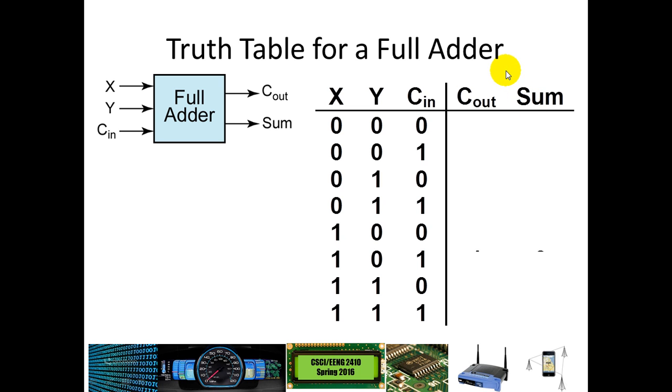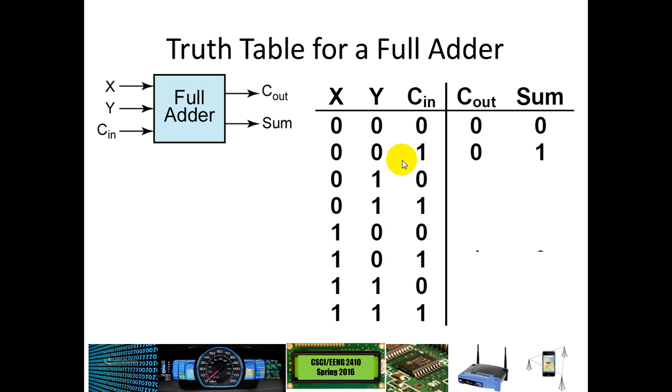The truth table for the full adder. Let's go ahead and see if we understand this. If you had 0 plus 0 plus a carry in of 0, what would be your carry out and what would be your sum? Well, the total there is 0, so both our carry out and our sum would also be 0. Now if we add 0 plus 0 plus a carry in of 1, now our total is 1, so we'd put that in our sum, and we would have no carry out. Really, we're only going to have a carry out if our sum is 2 or greater.